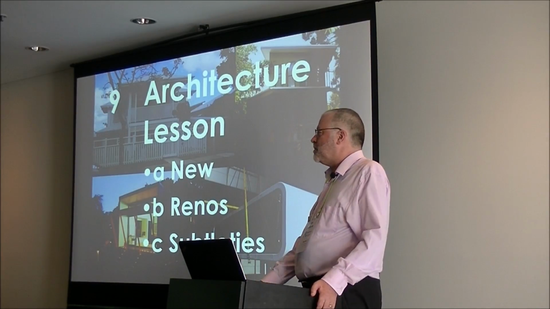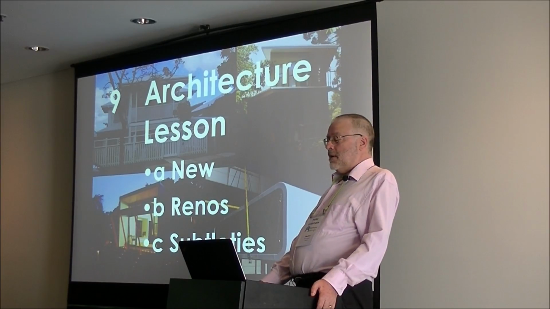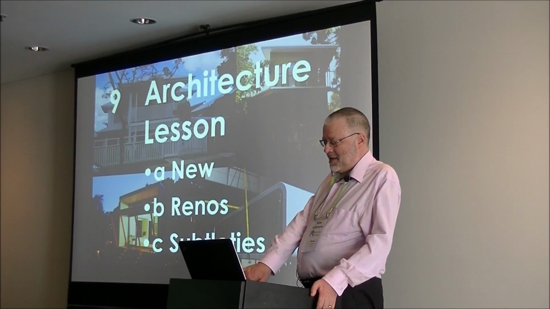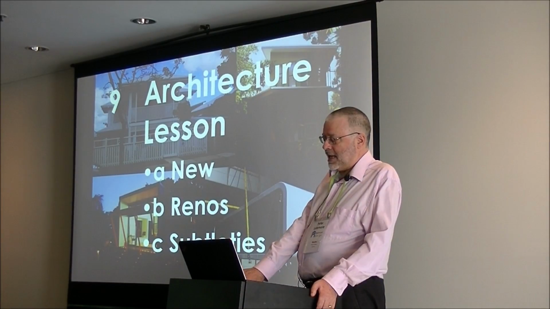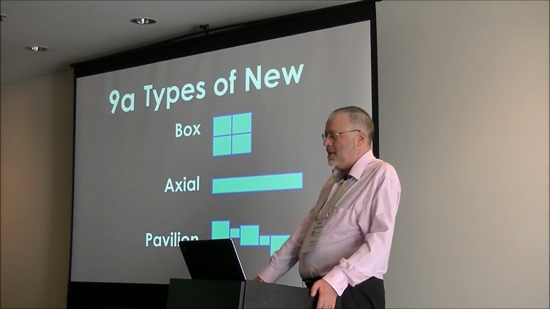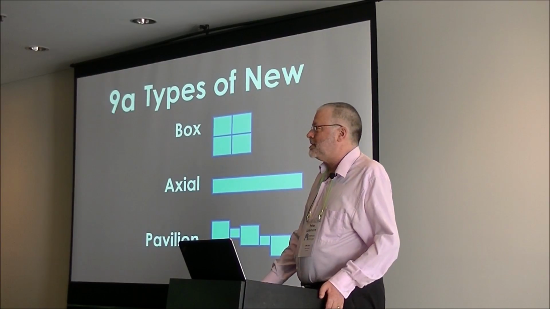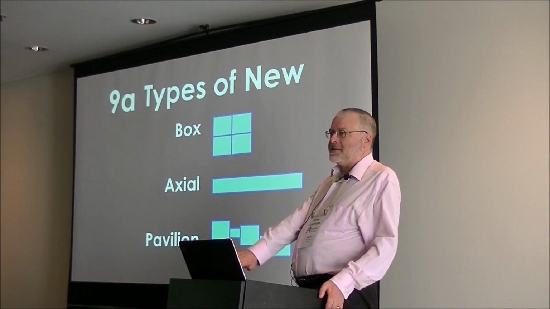Now I'm going to give you what I call my architecture lesson. In 30 minutes, I'm going to give you what I've learned in 35 plus years. And we're going to talk about new buildings, renovations of existing houses, and then some subtleties that I want you to learn about. I reckon there's 3 types of new buildings. There's a box version, there's an axial version, and a pavilion version. You'll understand in a second.